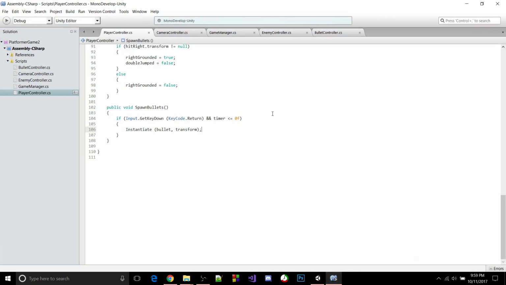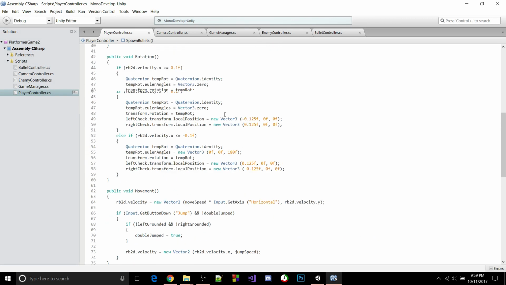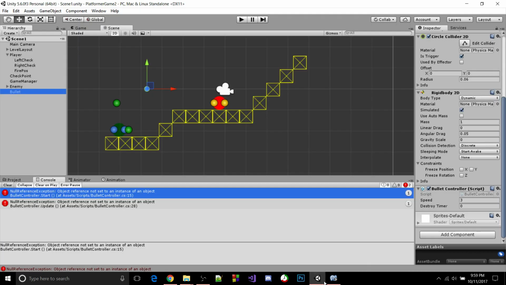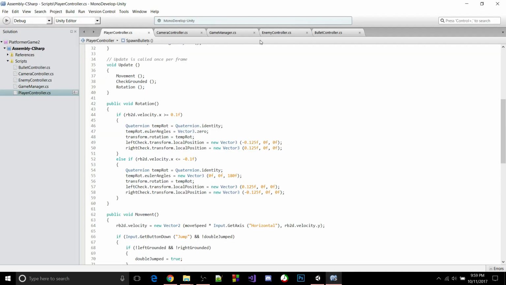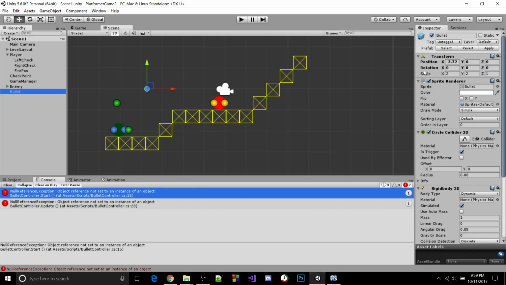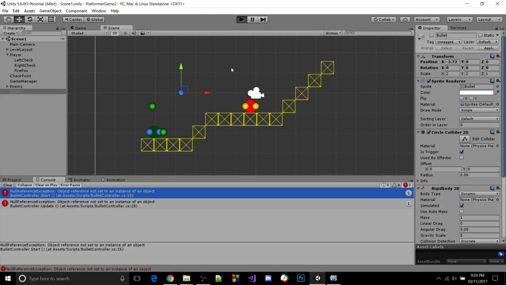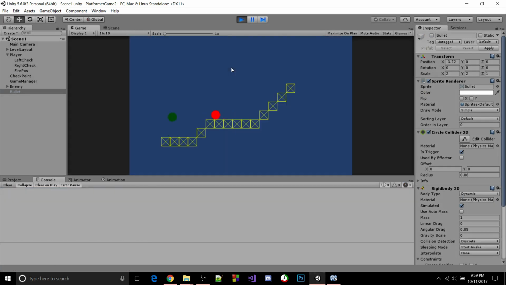Let me see what's wrong with this. Alright, we have this bolt here, but we should set it to null. Sorry about that, guys. And of course we don't call it.